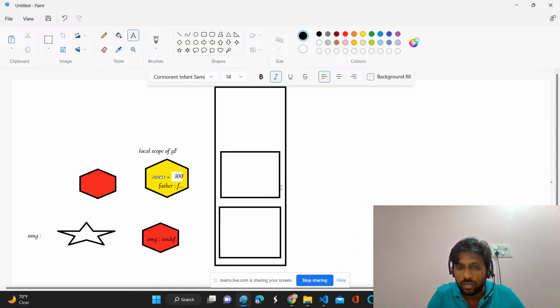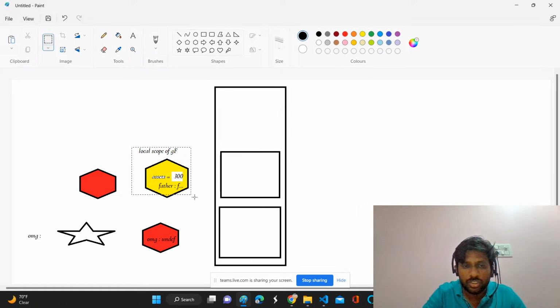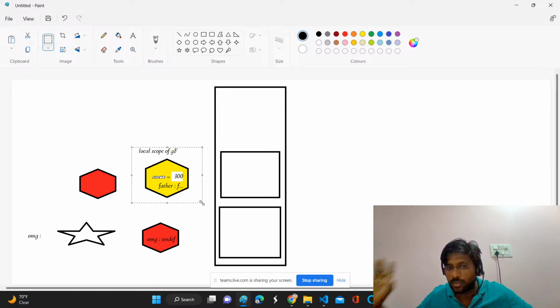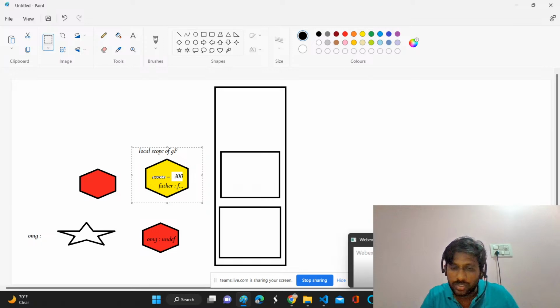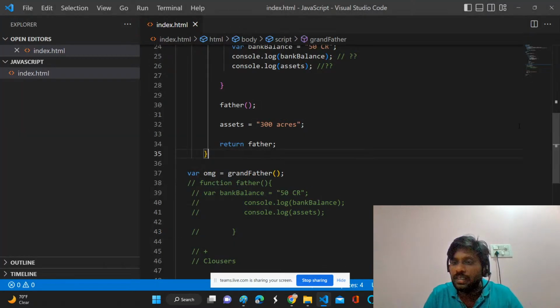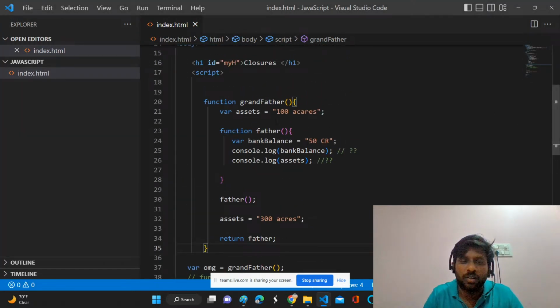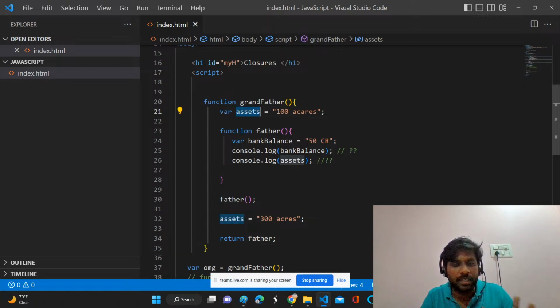So once you come out of this, naturally it is going to delete from the memory, right, in the normal situation. But in this situation, whenever you are returning some function from this grandfather, and that function is dependent on the memory allocated for that grandfather, this father function is dependent on the variable which is there in grandfather.